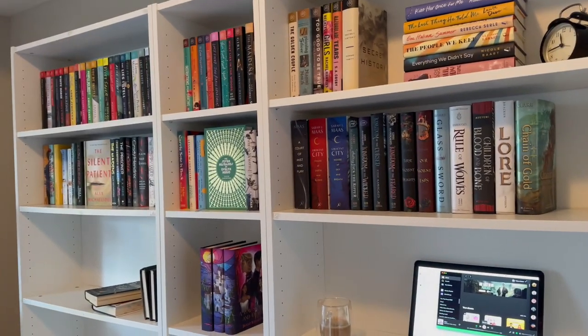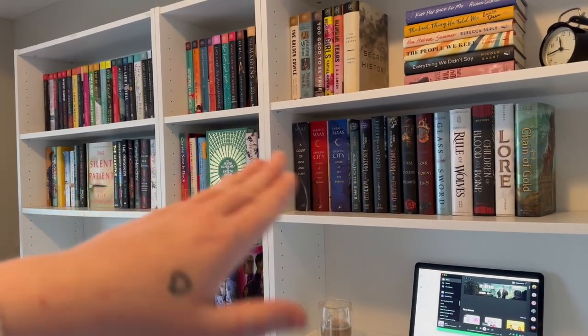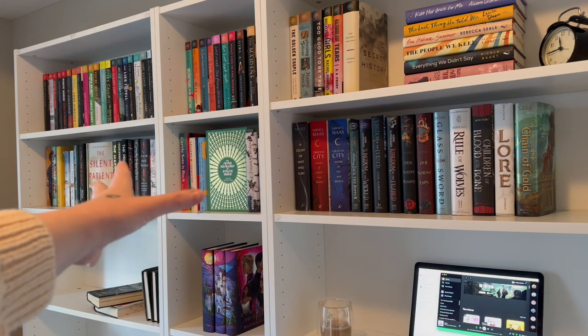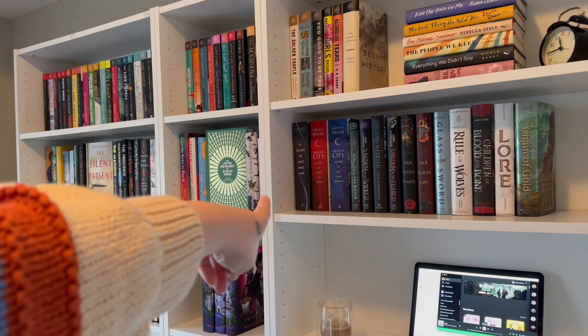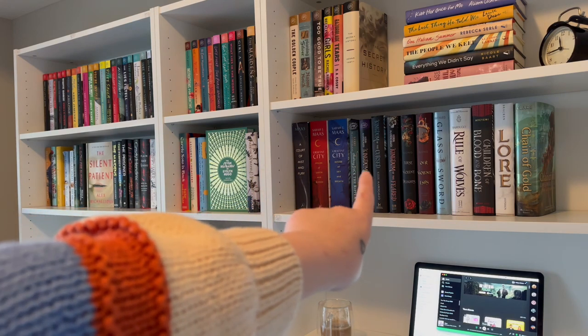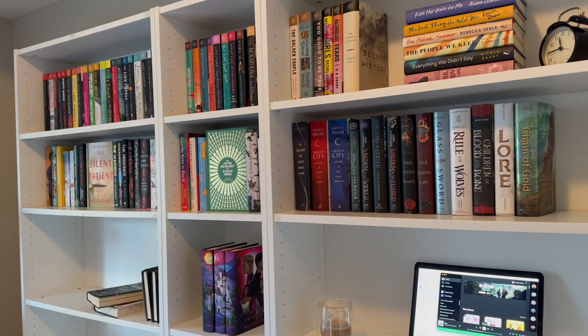So how I ended up doing it is we have hardcovers, because I love hardcovers. And then I did kind of by genre. I didn't do by author. I was going to, but I'm like, that's too far into it. So over here on the far end, we have contemporary romance, and then we go into thriller, horror, then historical fiction. These are my special editions. And then we go into fantasy for adult, and then YA fantasy starts. And that's how we're gonna do it.